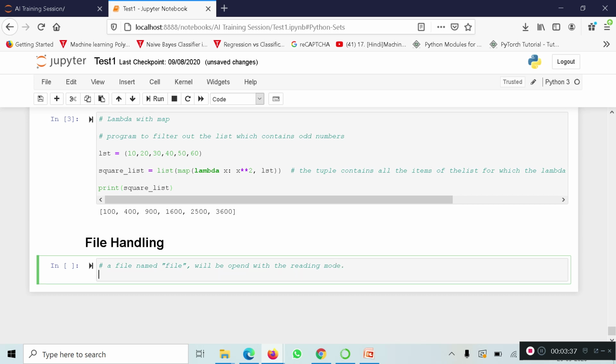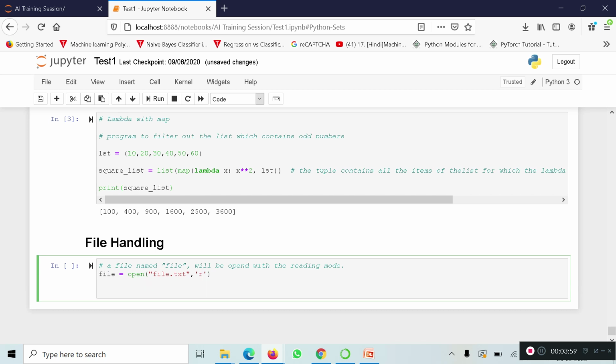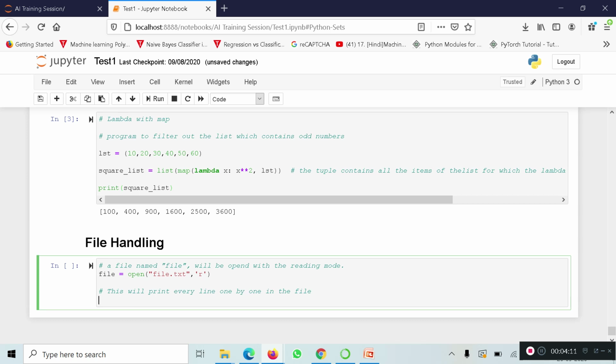File is equal to open file.txt, and I'll use r. And the next line will print every line one by one in the file.